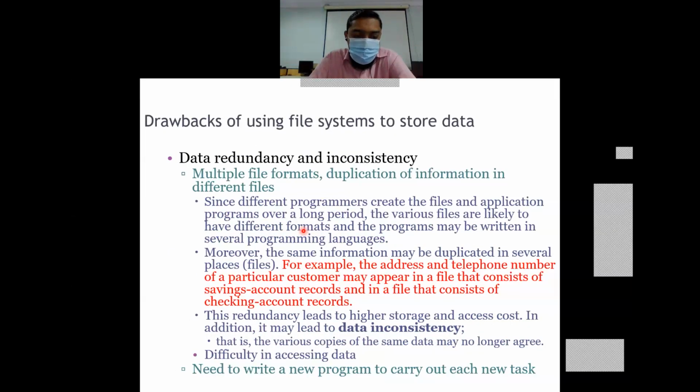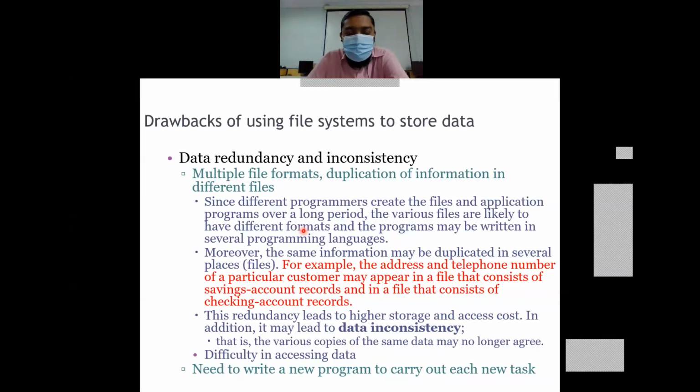Then we have seen, prior to database management system, what was the earlier system adopted in the computer industry. The earlier system that was adopted in the computer industry was the file system. The data used to be written in terms of Word files or Notepad files or PDF files or some sort of files. That file system still exists. There are certain drawbacks in that particular file system, and we have seen clearly what those drawbacks are. Just to remind you, the first drawback was data redundancy and inconsistency.